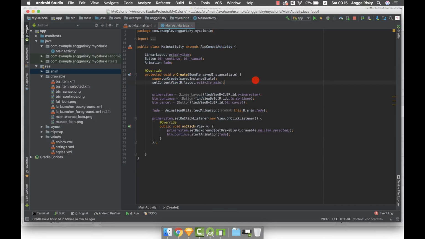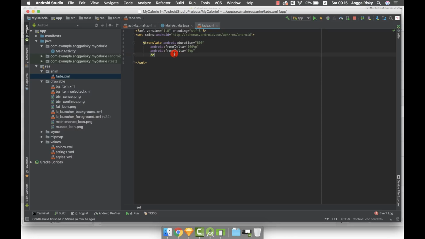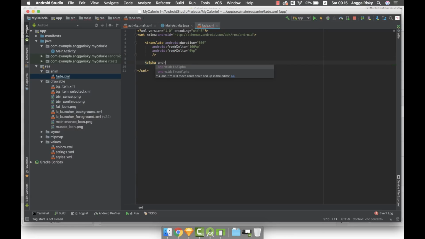So the key of fade in or fade out is the alpha, which is the opacity. So we have to play with the animation, and we add the new one here, which is alpha, and don't forget to set the duration 600 millisecond, and you close the tag.